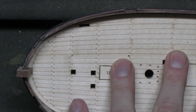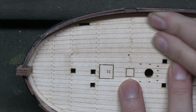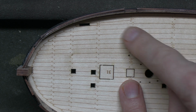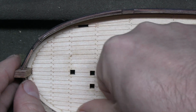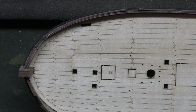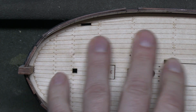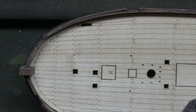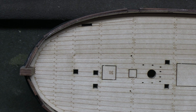Now we are going to have inner bulkhead linings going in, so if you have got a tiny little gap, don't worry about it, we're going to cover it up. What we're looking for is a nice fit. It's not touching anywhere and getting snagged to stop it laying flat. And you can see mine's lying nice and flat right from the off, so I'm happy with that. We've got a good fit around all of these parts here.